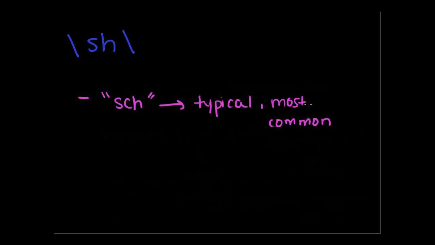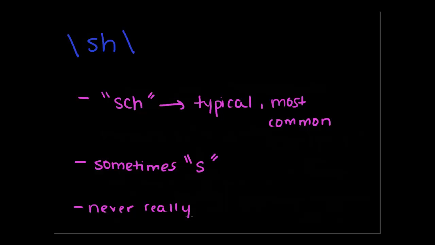But as always, there's a catch. It can sometimes be just an S. Just an S, which does happen, but definitely not as often as the SCH. SCH is more popular in terms of representing the sh sound than S. But S can happen. Another thing is it's never really going to be SH. I'll talk about this in a second. Let me go back to this.